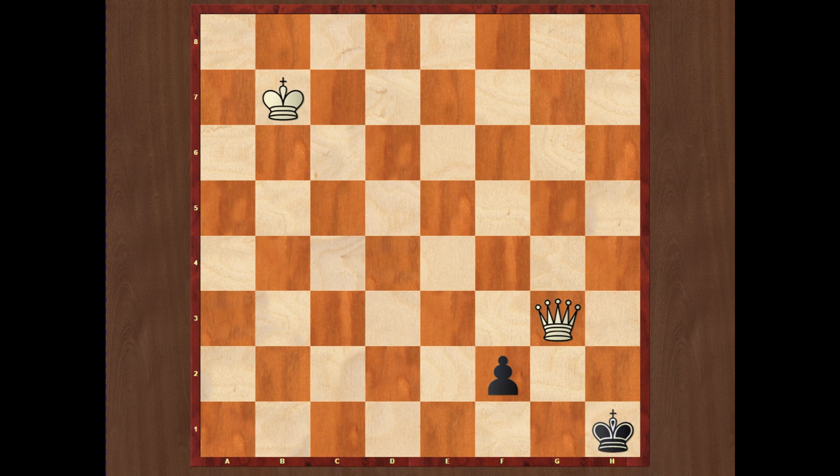The problem for white now is that if the queen captures the pawn on f2, it is stalemate and the game is drawn. On the other side, if the queen just continues with checks, queen h3, king g1, queen g3, king h1, there is no chance to make progress. White is just going back and forth, and this game is drawn.